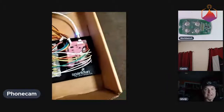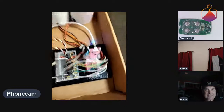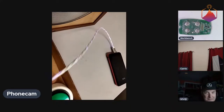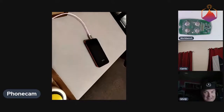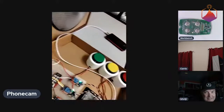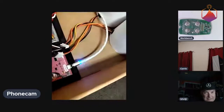That's a seriously cool micro USB in there. Oh, yes. It's hard to see right now, but it is very bling. It has lights coming up it. Yeah. That was a random AliExpress purchase, I believe, because I was looking for cool USB cables. But the thing about this one that you have to remember is it's a power-only cable.